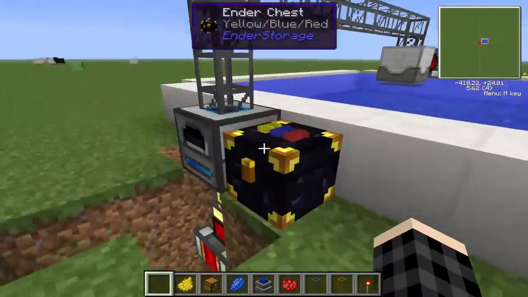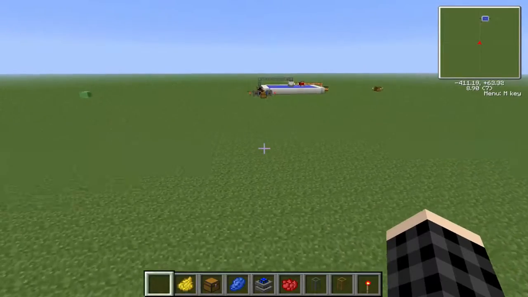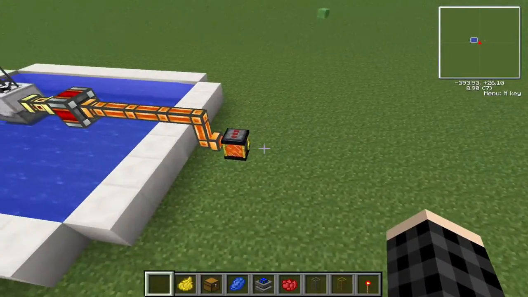Say if you had this over here and your base is all over there and you weren't able to run that many pipes, you could get chests with the same color code on these tops and away you go.